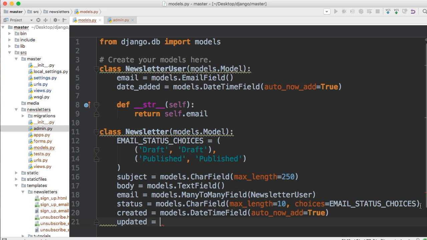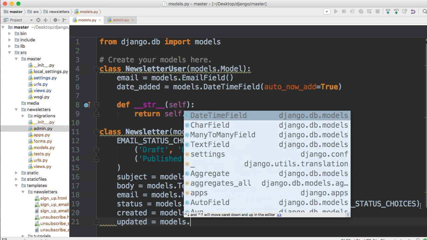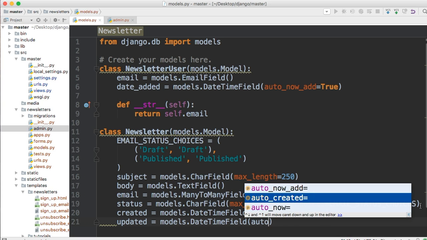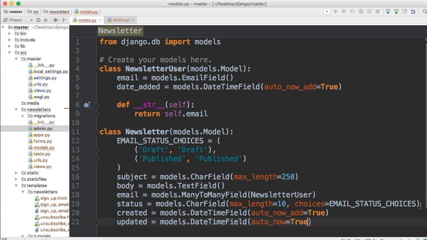So updated equals models.DateTimeField, and we'll do auto_now is equal to true. What's the difference? I know I explained this before, but auto_now_add only sets the time the object is created, and updated, anytime the object is resaved, it takes a timestamp of that. So updated.